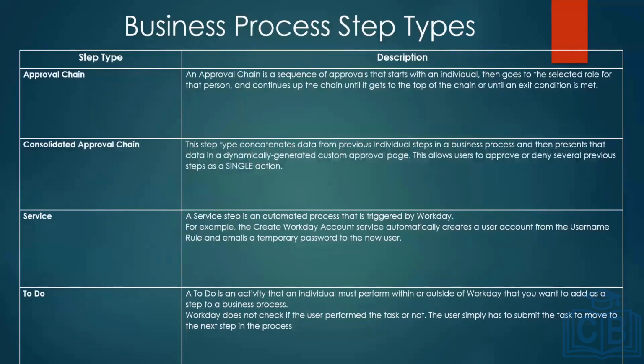So in the approval chain, does it involve the management hierarchy? Do we have to select the management hierarchy with the exact position? The system will know, as the system has the management level hierarchy defined. So if you have mentioned the security group for that approval chain step as manager and the count in the exit as 2, after 2 it should skip. It will start from the manager, then go to the vice president, and 2 is done. So Workday knows that 2 is done, that it has to exit, and it will go to the next step.